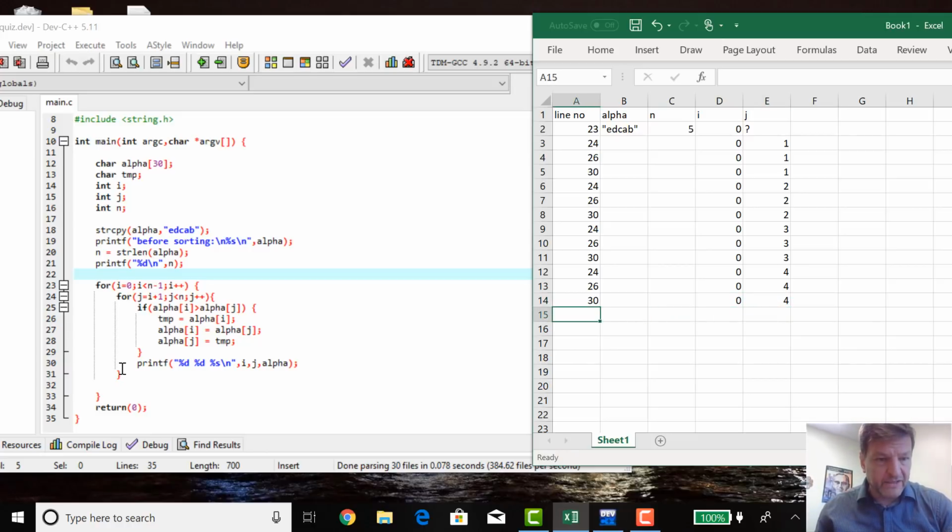So now, when j is 4 and it gets back up here, j increments one more time, then it's 5, then it's equal, it busts out. And it goes back up to this loop here, and i increments. So then it goes back up to 23. So then i increments by 1, i is 1. j is still 4 because it hasn't gone to the next loop yet. So then when it goes to 24, i is 1, and j restarts at i plus 1, it starts at 2.